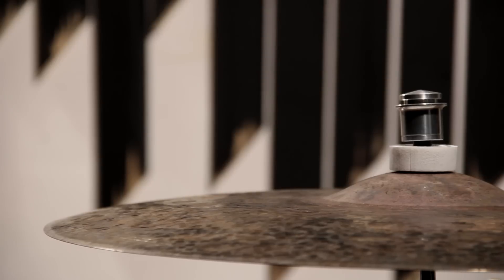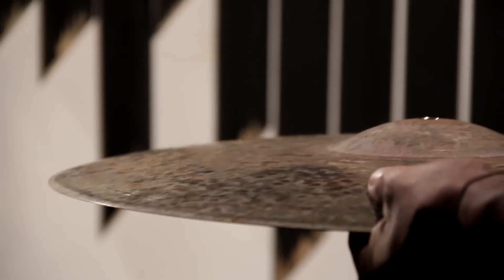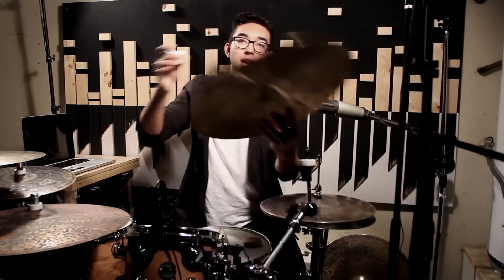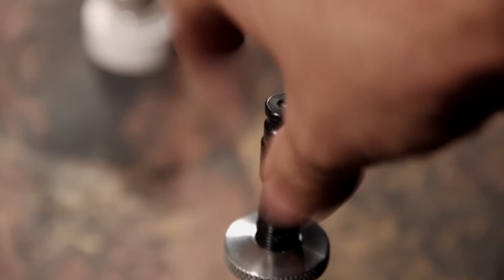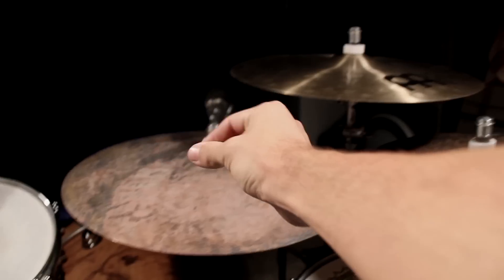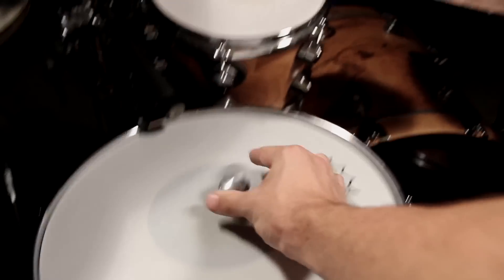So yeah, that's pretty much what it is — it's a quick release for your cymbals. When you're at a gig and you twist your wing nut off and it falls under the bass drum and you're looking for it and can't find it, that's why you get these things. It's literally the click of a button and your cymbals don't go anywhere. I can pull off and take my cymbal off in two seconds. It comes with an entire assembly and actually takes the place of the entire threading on your cymbal stand. You can find them for $17.99 on Amazon. It might seem kind of expensive, but think about how many times you've dropped a wing nut and wasted time finding it — you'd wish you paid $17.99. I'm just really lazy, guys.